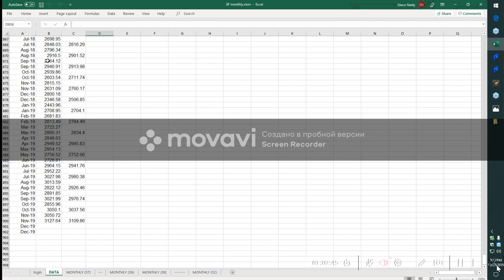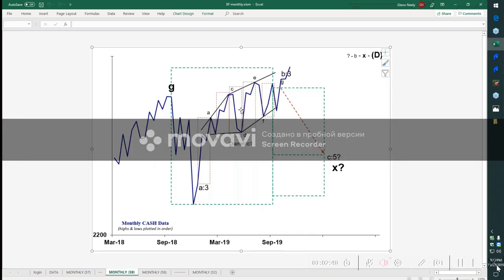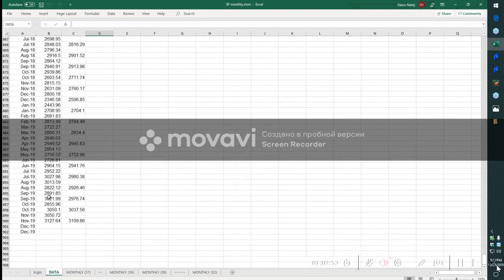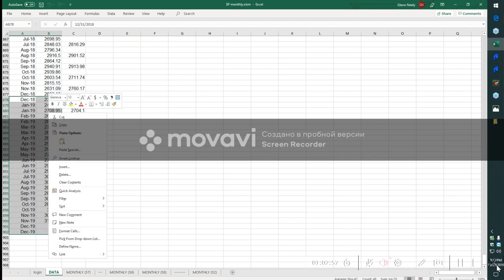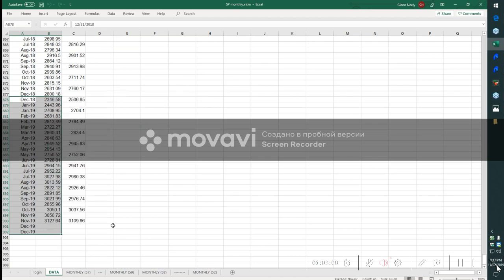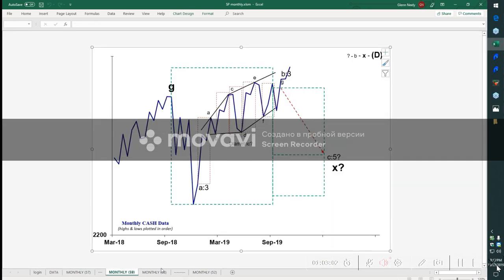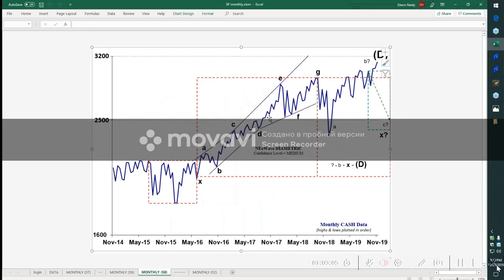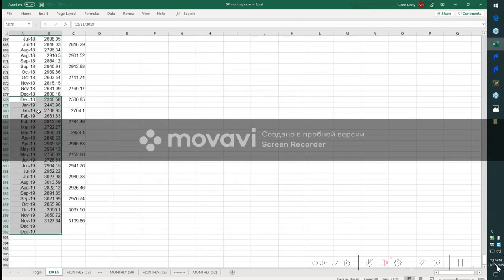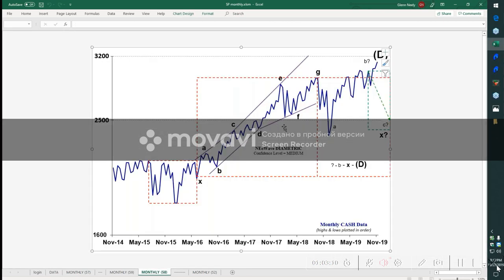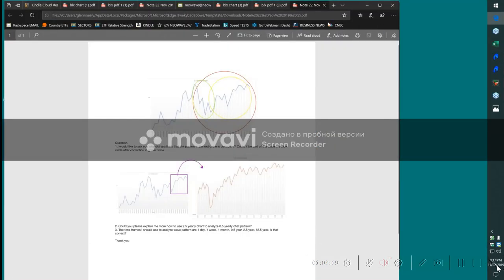You don't need to worry about that. And when you do it this way, then the market will plot out price action like that. You may have to call Excel on how to get it to work, but generally you can select a certain price range and then you go to plot it. But I haven't had to do this in so long, I don't quite remember exactly how to do it. It's just already done for me. So this is how they'll look when the data is in sequence, vertical sequence like this, and it plots them in a nice wave kind of structure. Okay, so that takes care of that. Let me close this, and I think that is just about all the questions.